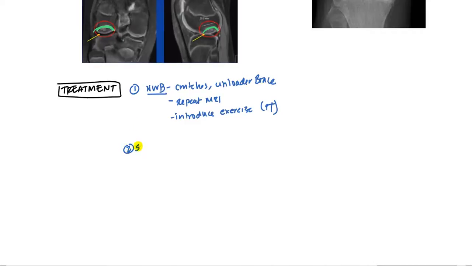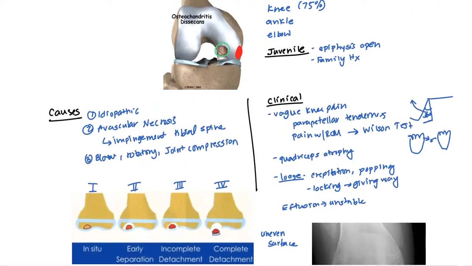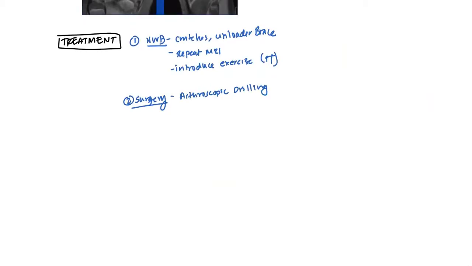If it doesn't improve, your second option is surgery. The first one is arthroscopic drilling - you drill little holes into the cartilage. This stimulates regeneration and growth, giving bone healing that way.